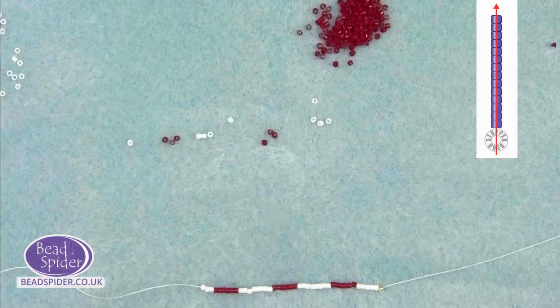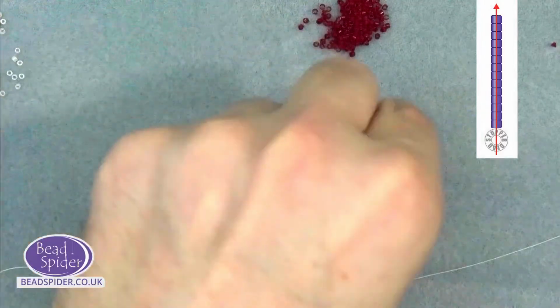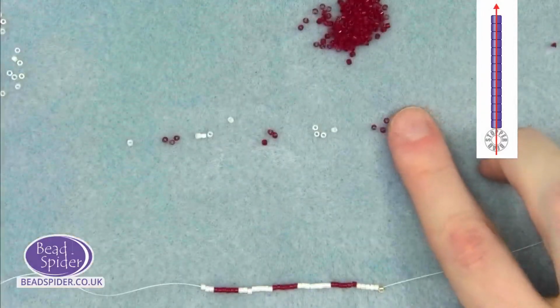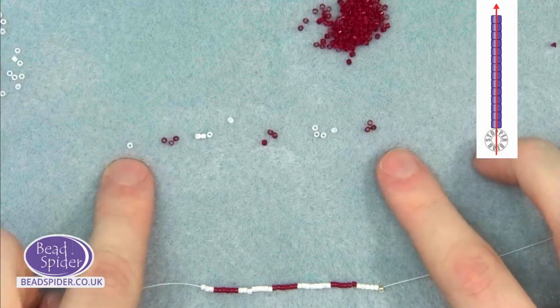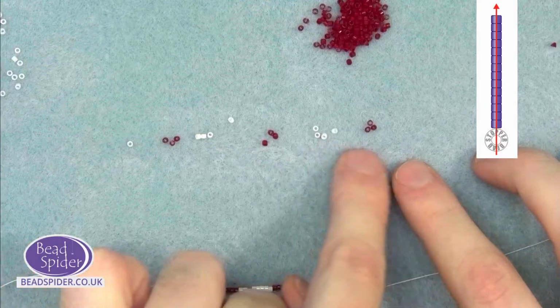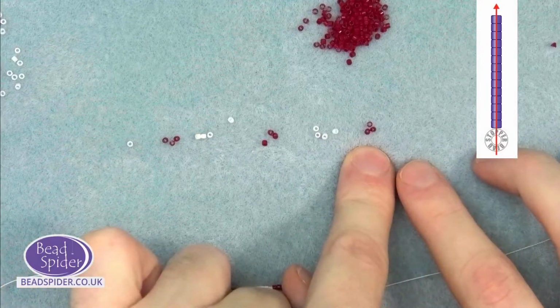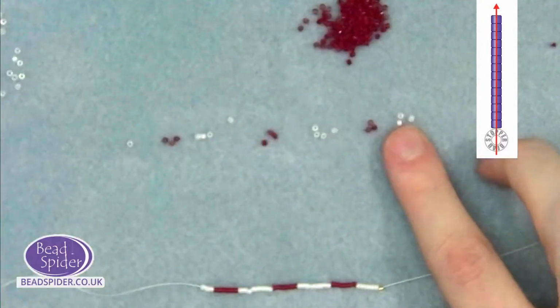I'm trying to go through it as nice and slowly as possible for all of you complete beginners who've never done peyote stitch before. I'm doing it nice and slowly so that you can all catch along. So 1, 3, 4, 3, 4, 3, and then finally I need to finish with 3 A beads. So 1, 2, 3 A beads.